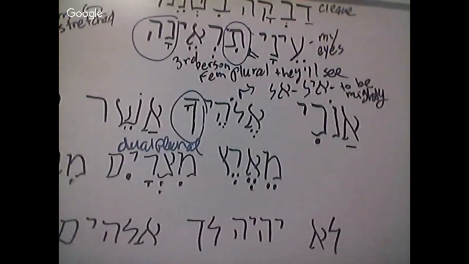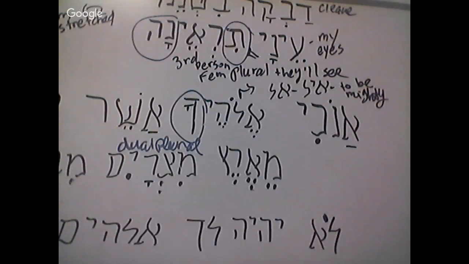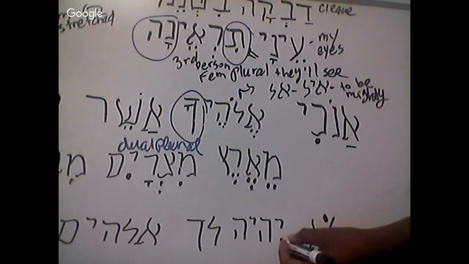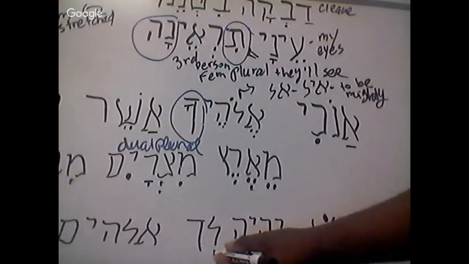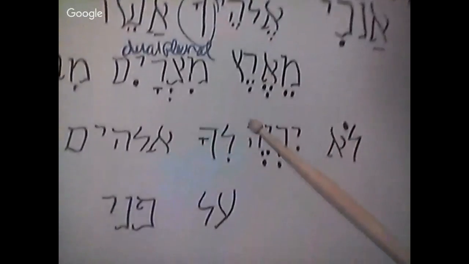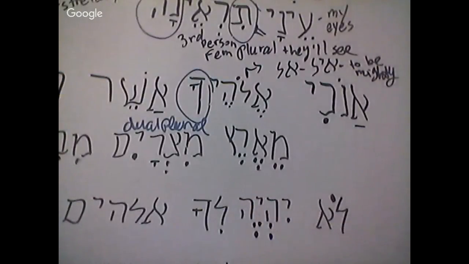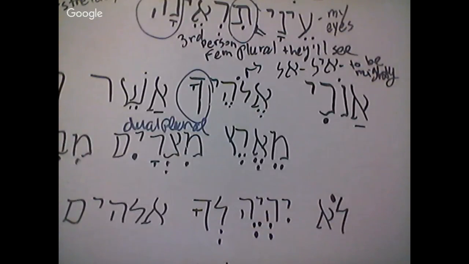All right. This part here says lo, which means no or not. Lo yihye laka. If you go, brothers and sisters, to lesson number 23, you'll begin to see that there is no Hebrew word for the word to have. Like in Spanish is the word tener, which they consider irregular. Yo tengo means I have in Spanish. There is no literal way in Hebrew to say I have.